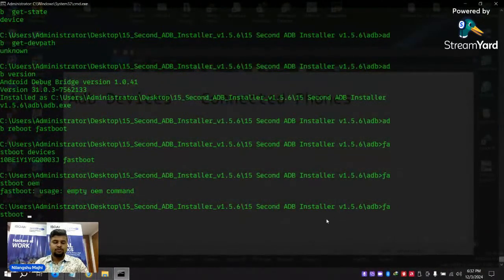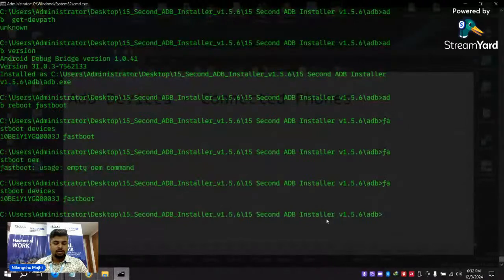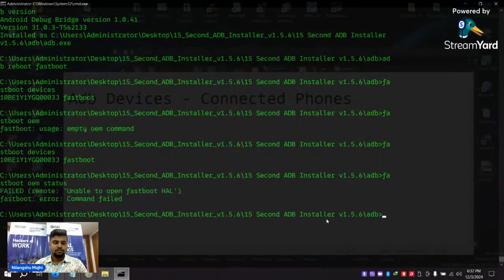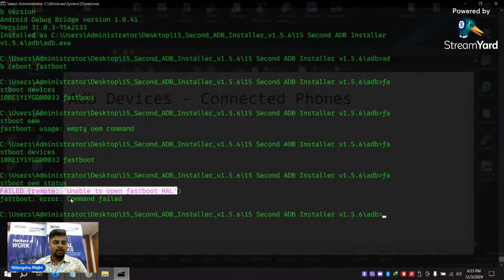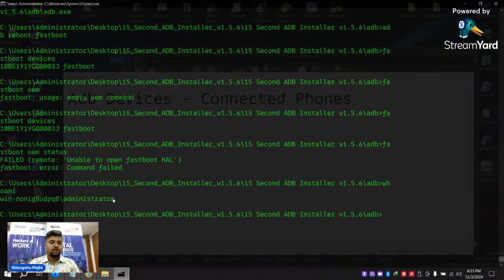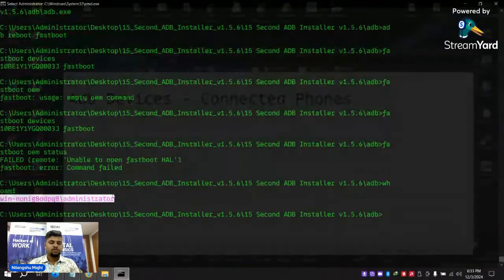Now fastboot devices. Okay, now if we search for the same thing, fastboot OEM status, it says unable to open fastboot hall. Why? This can happen if you search for the OEM status. OEM means who is the owner. Like if I type here whoami, then look, this is me, my domain name in the organization.